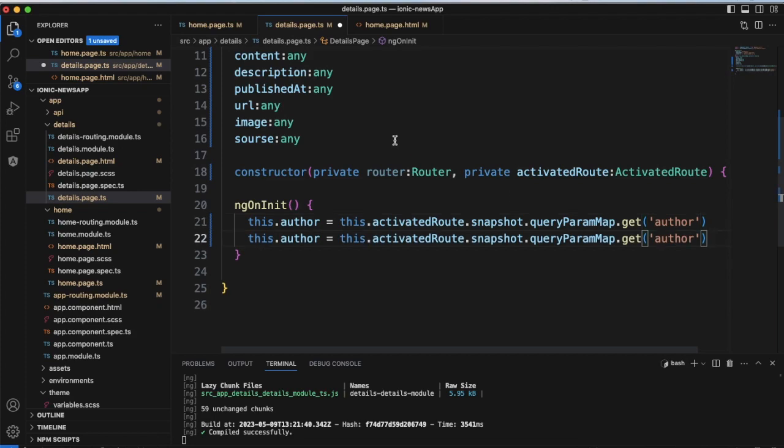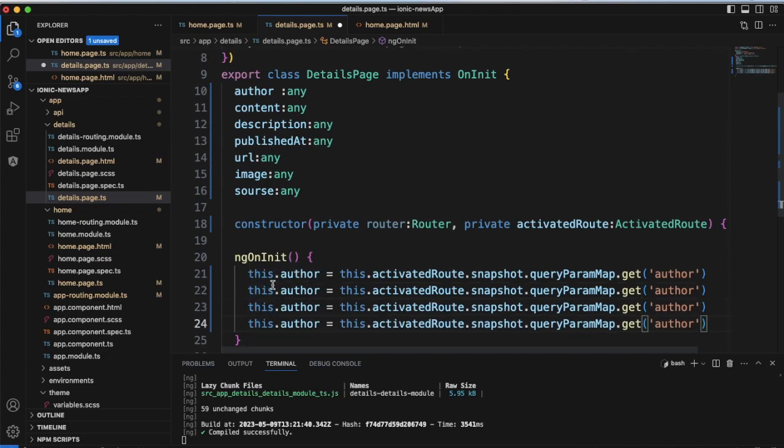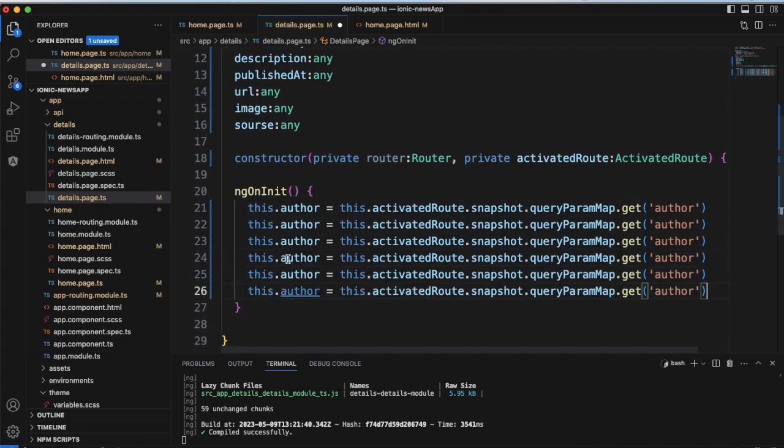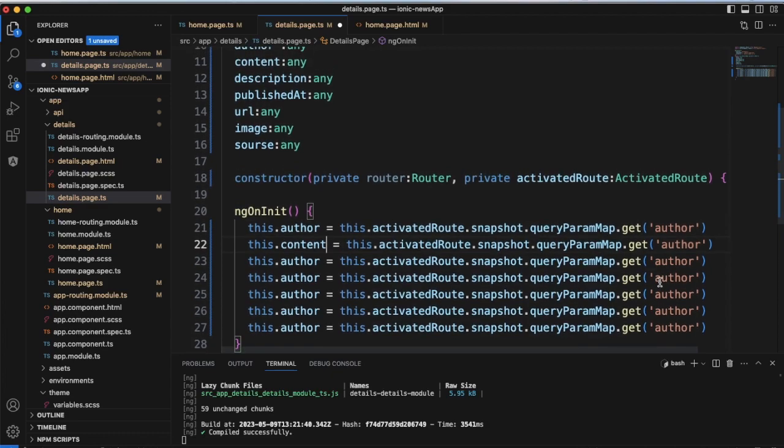So I'm gonna copy paste. How many are there? 1 2 3 4 5 6 7. So it's content for this one, and in here I'm gonna change to say content.